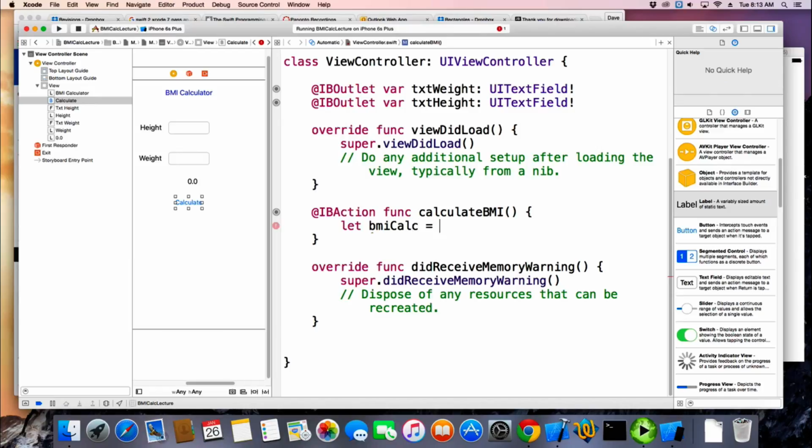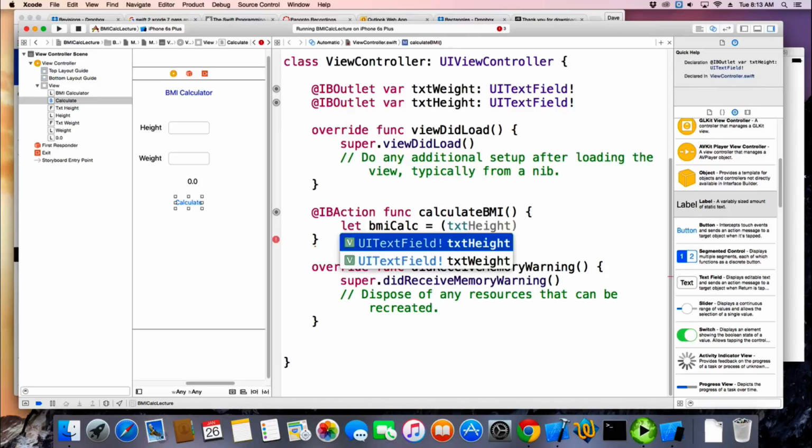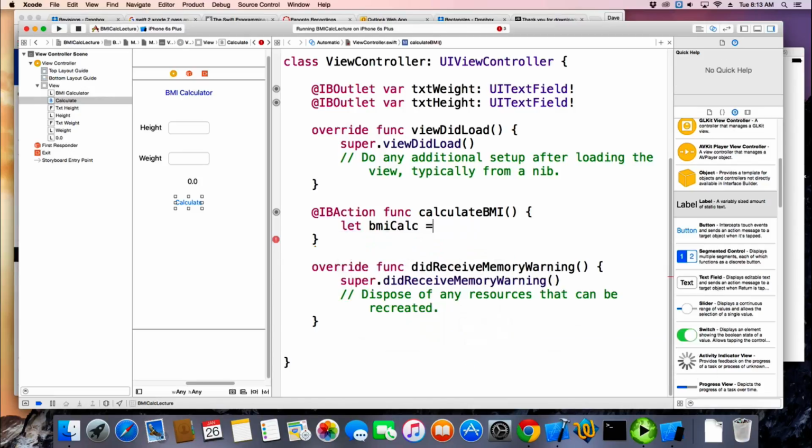I'm going to call it BMI calculated variable. And we're going to assign that to the calculation for BMI, which is the weight, which is text. Let's see, just a second. Let's do it differently, sorry.